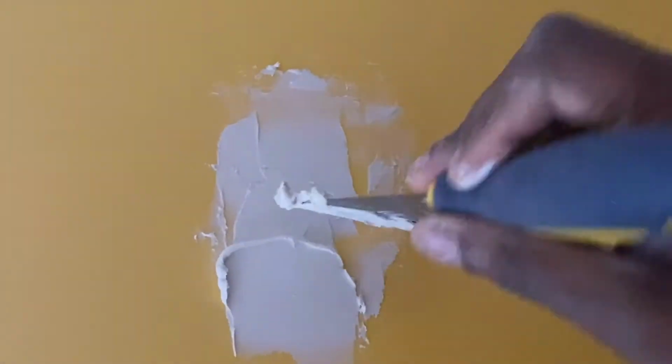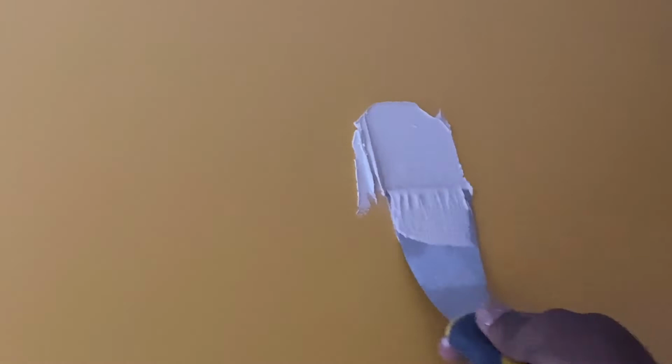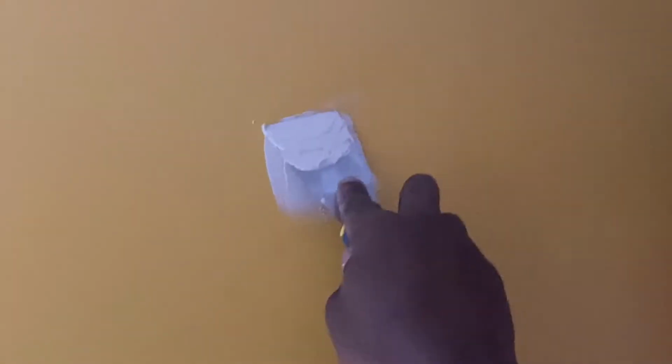If that's showing, repeat the filling process until the lines do not show. Just keep spreading the filler over the mesh. But if you're not using the mesh, it's practically the same thing. Spread the filler over them holes. If the circumference or perimeter of them holes keeps showing over the wall, spread more filler over and smooth out the edges.